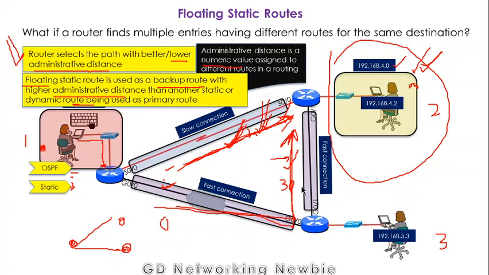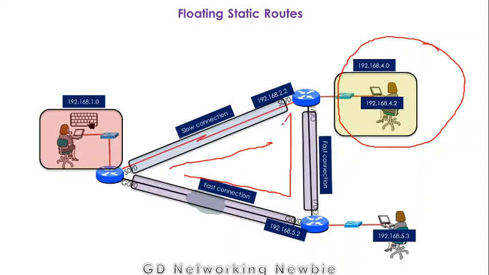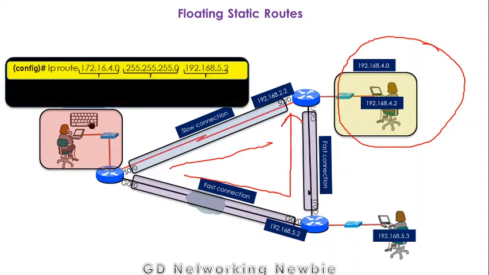Now let's see how to configure this. So for example, again, we have this network. This is our destination network, and to reach this network, we have these paths, one path, and this is the second path. Now to configure this, for example, we are going to make this route statically. We are going to make this route, because this is faster. For example, this is the faster route, and we say that we are using this route as our primary route.